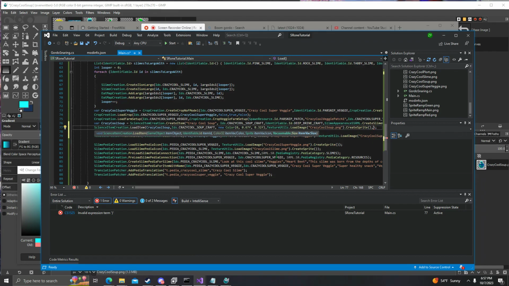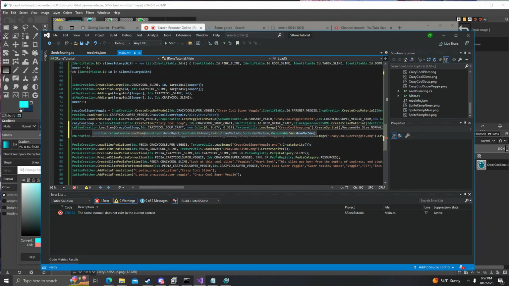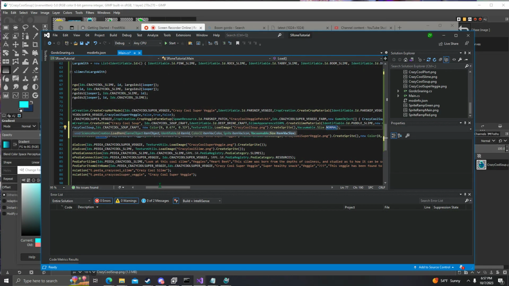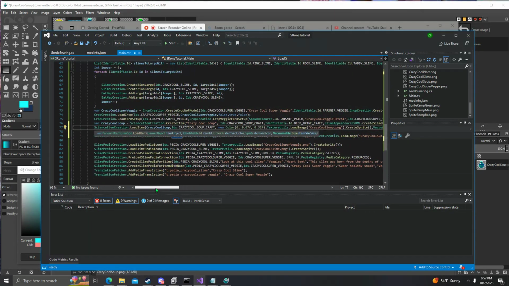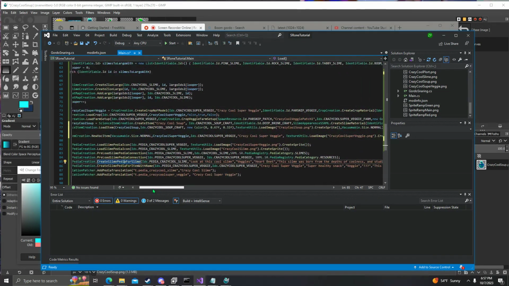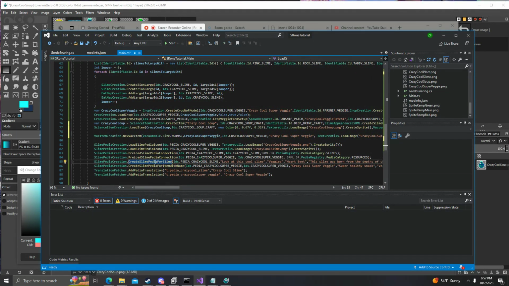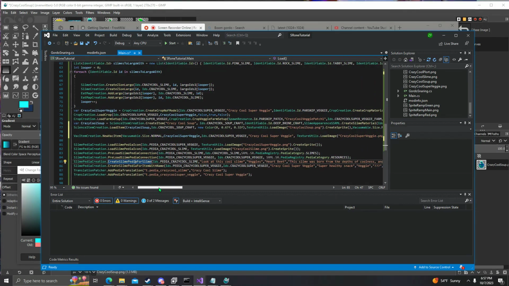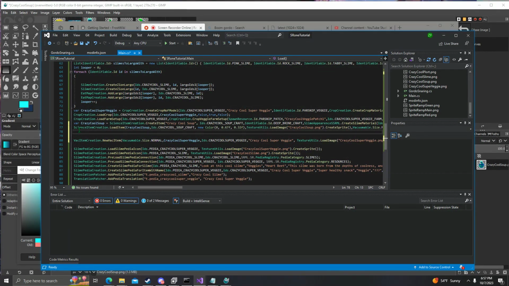Then we're going to go and do normal. Of course, we still want these to be backable. Again, you can set them to large if you want them to act like a Bordeaux or a Largo, and you can set them to huge, and they're supposed to not back. I don't know if that actually works though. That's just what I've heard. Now that we have all this set up, we're going to do one last line of code, which is science.